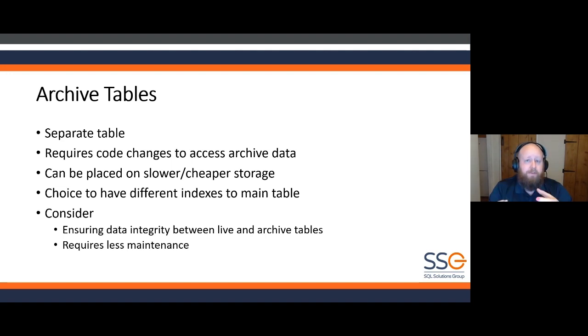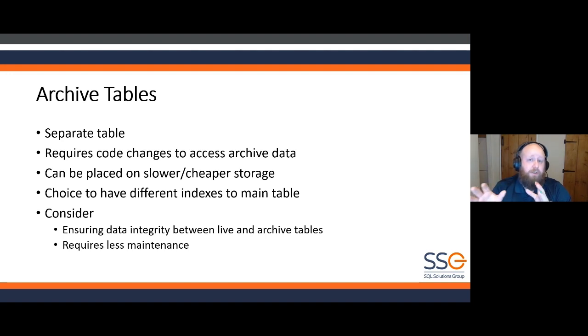But you would want a process built into there to check that you haven't got any missing data. And that's quite easy if you're using something like a surrogate key, like an identity field, to check if there's any IDs missing, if there's not supposed to be, or check that you haven't got duplicate data, because once somebody unions those tables together and you're returning rows twice, that's generally not appreciated by the business.